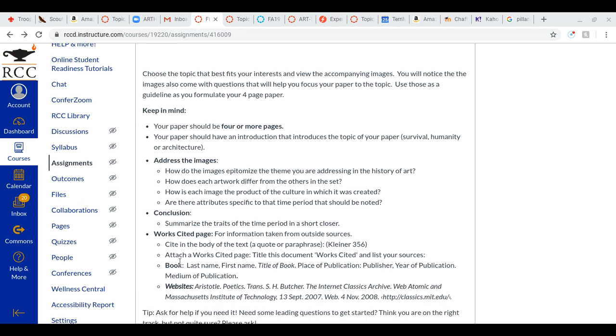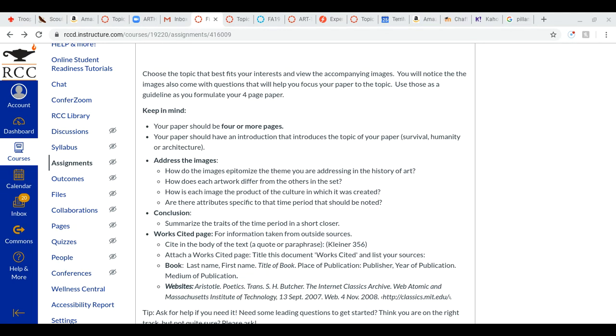And then you might need a works cited page. You could probably write this paper by just going with your lecture notes. You don't want to copy everything I say. You can't plagiarize what I say, but everything I have said in the lectures is under the realm of common knowledge, meaning you could find it in my lectures, in any lecture across the country and in most textbooks. So you really don't have to cite me. So if you're going with your knowledge that you've gleaned from lecture, then you probably don't need a works cited page or citing.